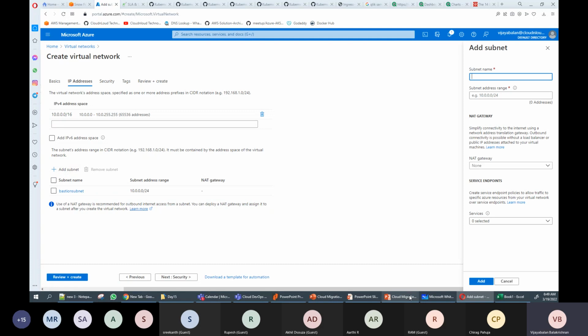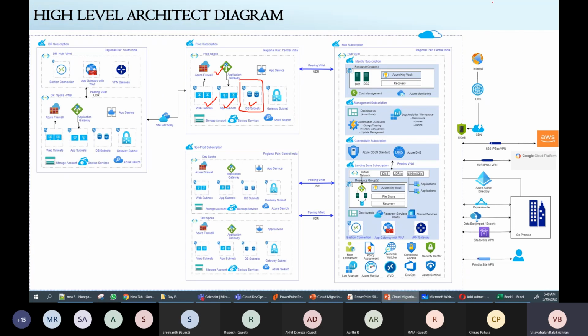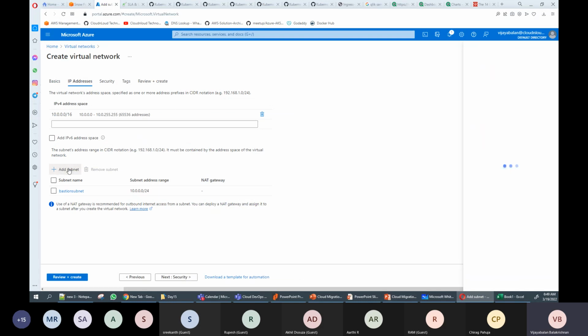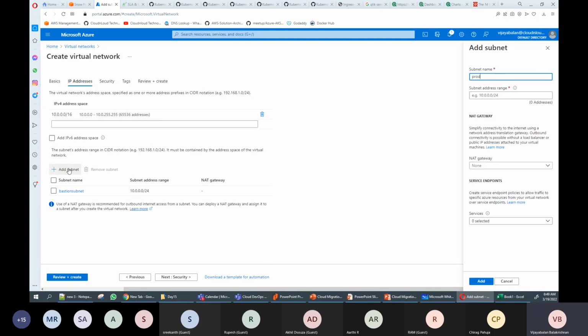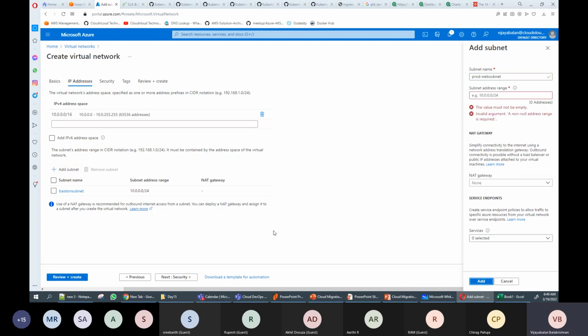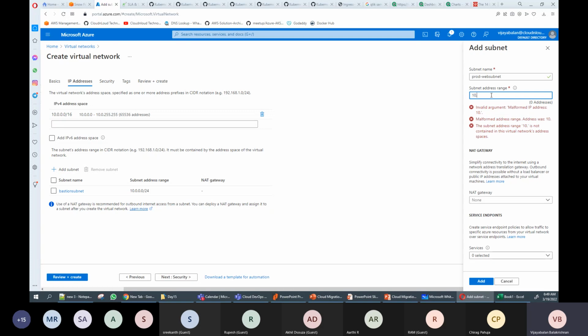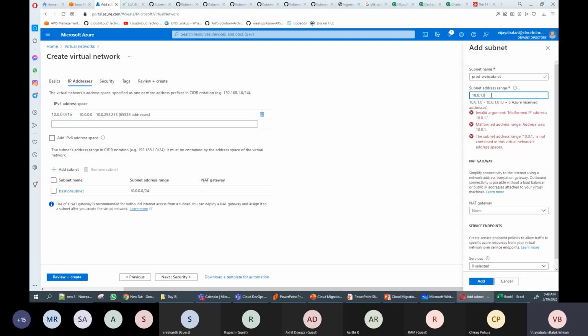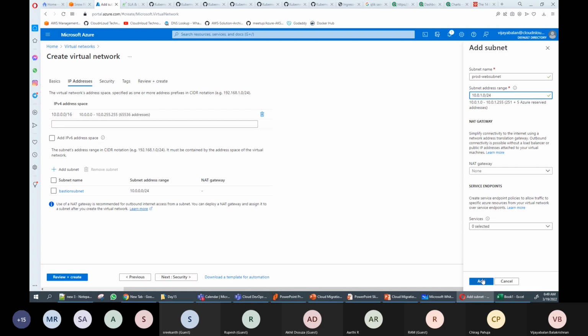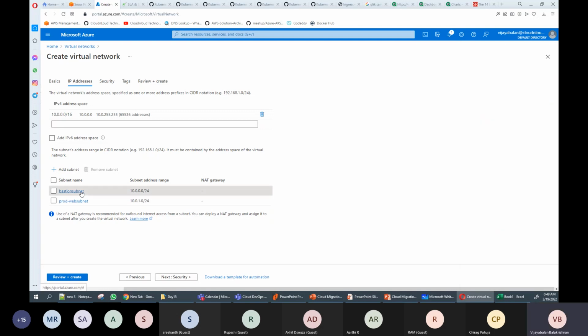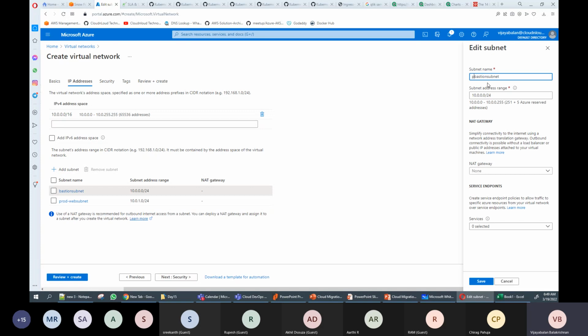What is there in the thing? So I have a web subnet. You need to be careful, because here we are talking about the production one. So prod web subnet, and I can say add. So here 10.0.1.0/24. Then we can say prod, so that we will not get confused.